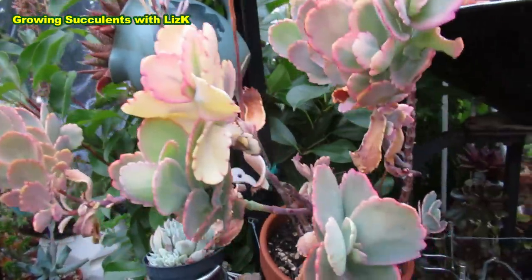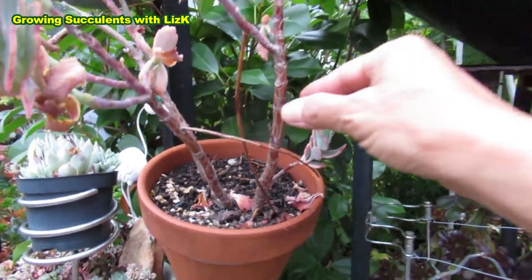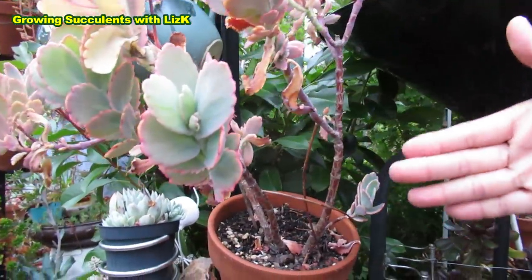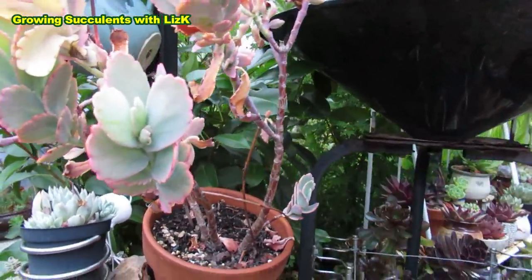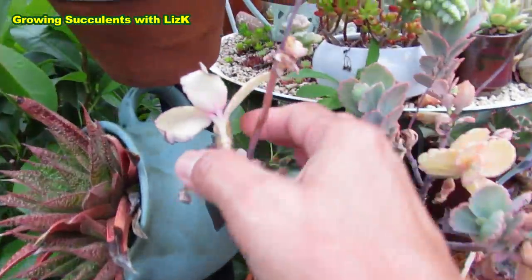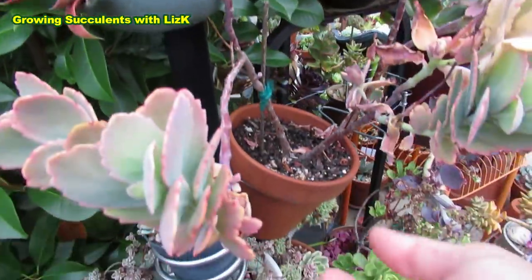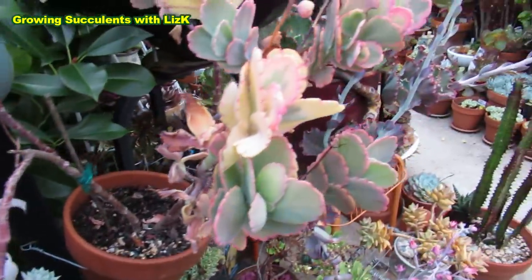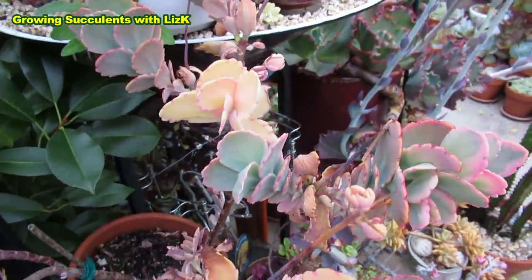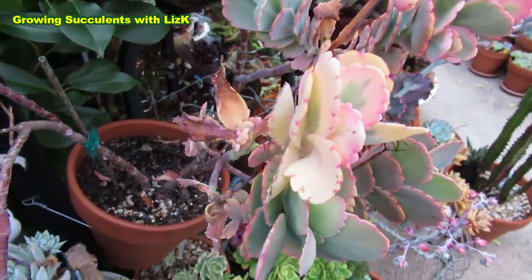I've got them all over the place and it's all sort of gangly, stem-y looking. Normally I just chop, chop, chop when the weather cools down and propagate them. But at the moment they're just asleep. No amount of watering or fertilizing or whatever you do to it, it will still sleep. So when they are dormant, don't keep watering and watering because they are going to die, they're going to rot.